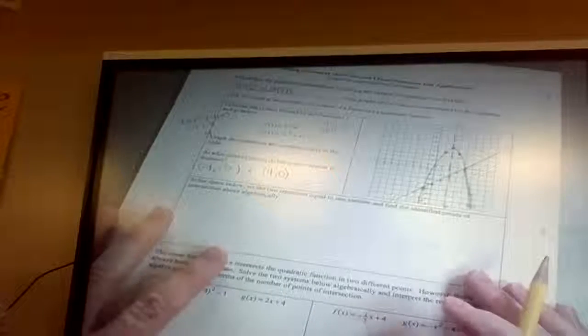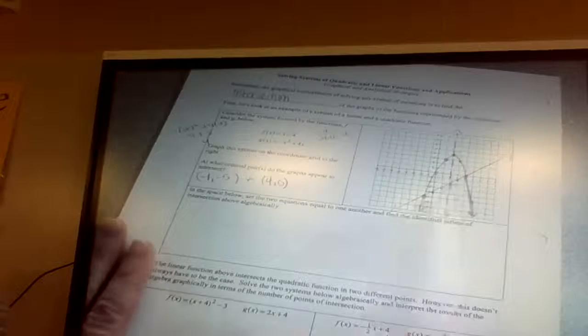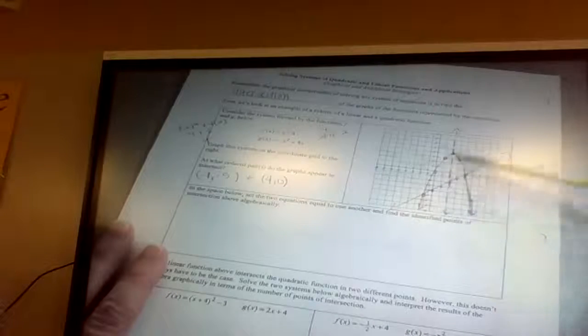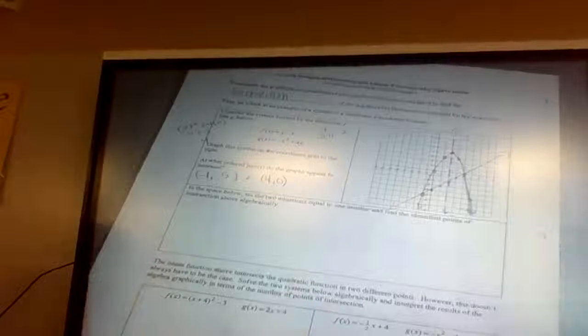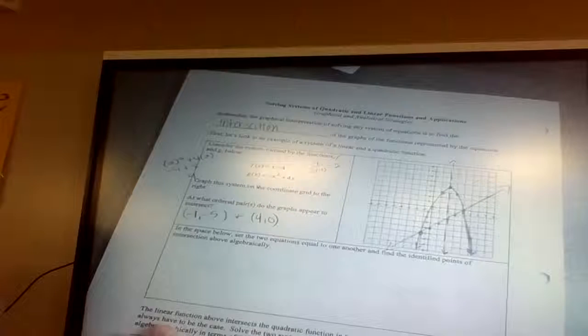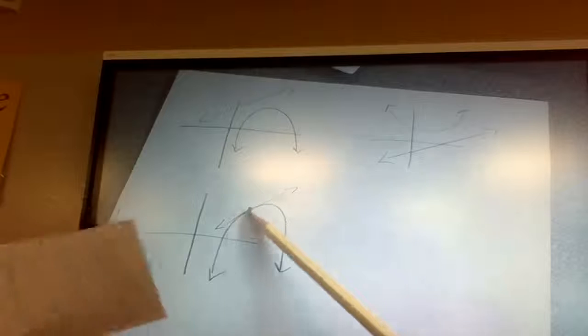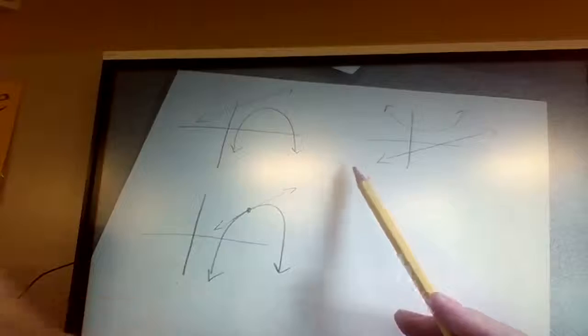Can we have more than two? No. Why not? Because it wouldn't be linear if it did. What would have to happen in order for this line to touch that again? It'd have to be nonlinear. Something's got to curve, and this is done curving, and this is not going to curve. So 2 is the most. So you can have 0, like we just saw. You can have 1. This is, by the way, called tangent. When it just touches it in one place, that's called a tangent. Or you can have 2, which is what we just saw.